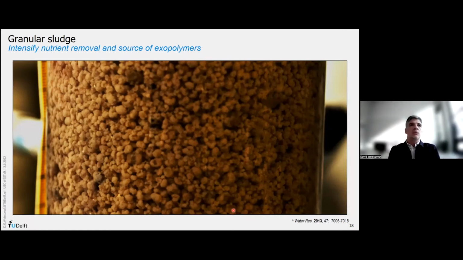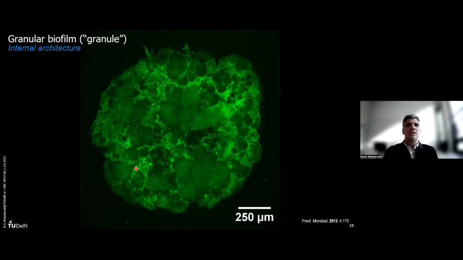This is continuing. So let's start from granular sludge. I presented to you before these particles that settle very fast to intensify bioreactors. So this is a reactor that I had operated in the lab in my PhD. And you see these particles that are small stones of 1 to 2 millimeters that settle very fast in the reactor. There is no carrying material. So these are biofilms that are auto-aggregated. And let's dig into these biofilms.